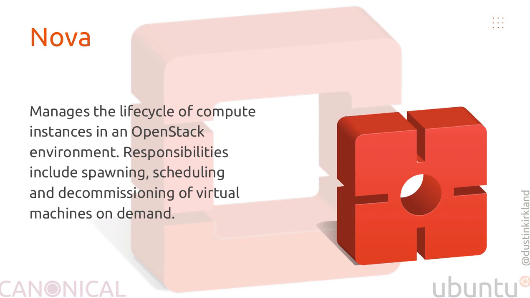And those virtual machines today can be on any one of a number of different hypervisors. Of course, there's the KVM hypervisor, but also there's Xen and VMware ESX, even Windows Hyper-V. A number of us are working on supporting Linux containers as another option for guest instances to run inside of Nova. It was one of the first 2 components that formed the very first OpenStack, the OpenStack Austin release back in 2010. It was Nova and Swift originally.